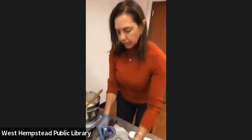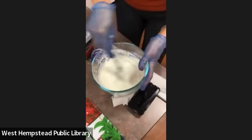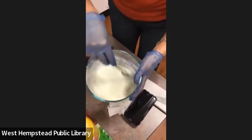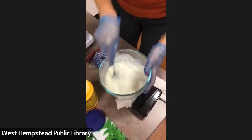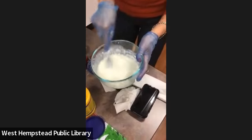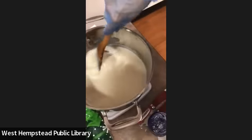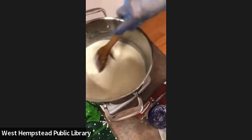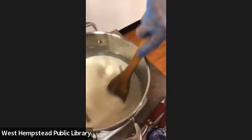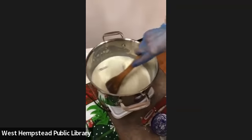Okay, so now you're going to mix this. You can do it with a fork, you can do it with a spoon. Use your judgment. But remember, you're not going to put this in the pot until you see that this here is bubbling, but mine is not doing it yet. It depends how your stove works. We have a hot plate here, so it's not the same.